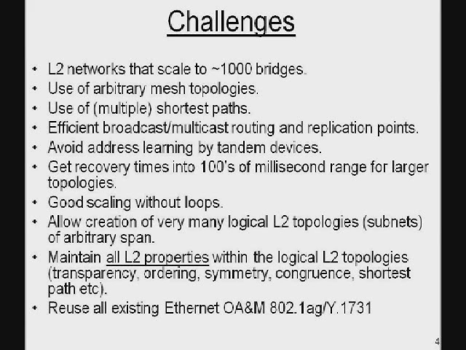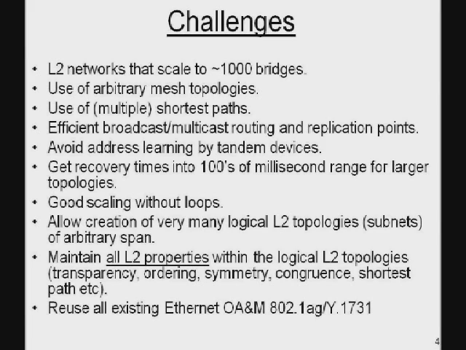I want to be able to use every single shortest path in the network. Again, if you put the topology together, we want to be able to use it all. And if there are multiple shortest paths, we should be able to use them all. In terms of the multicast mechanisms, we want efficient replication at transit replication points or at the head end. We want to be able to do the same sorts of replication that currently happens with existing Layer 2 networks. Address learning: one of the problems is these large MAC tables distributed throughout a network. We don't want to have to learn these MAC addresses everywhere. And we want to get the recovery times down into hundreds of milliseconds or even smaller for reasonable sized topologies.